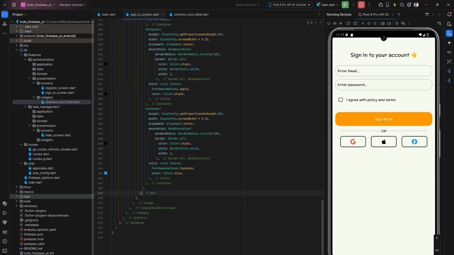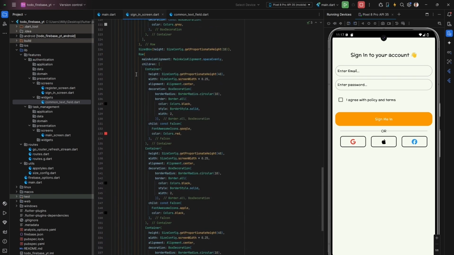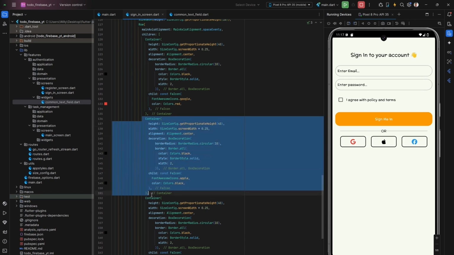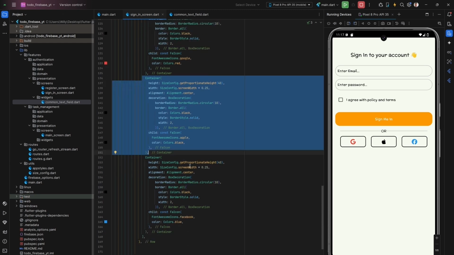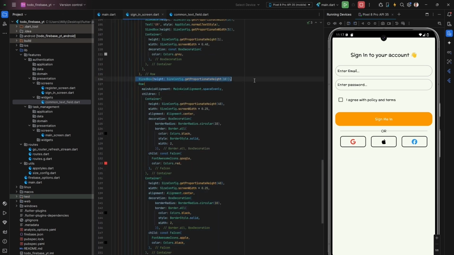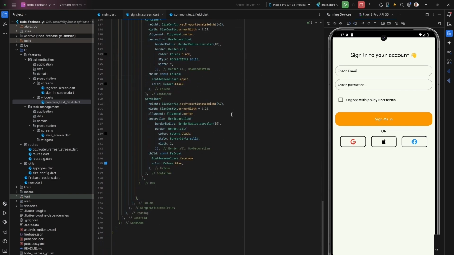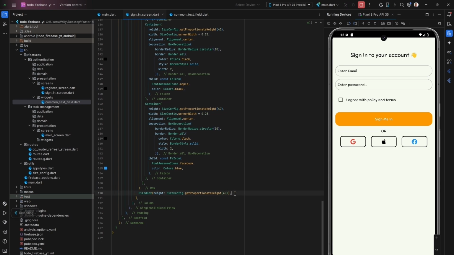So finally, we are going to add a sized box here. And actually this container, I may have created it inside the widgets here and just reused it, but I'm just going to leave it like this for now. I'm going to copy this. So outside this row, I'm going to add another sized box here, and I'm going to give it a height of say 40. And now here I'm going to create a row with the children.